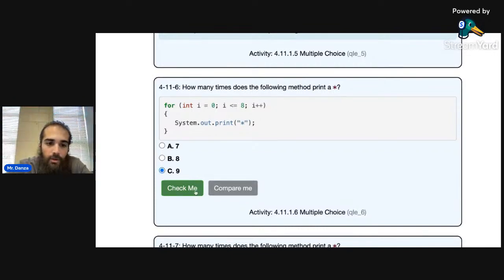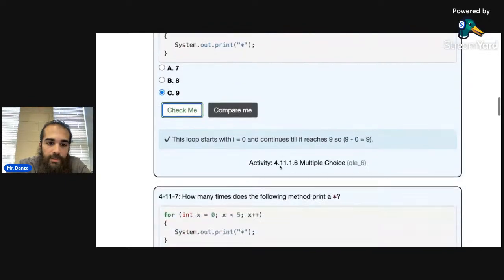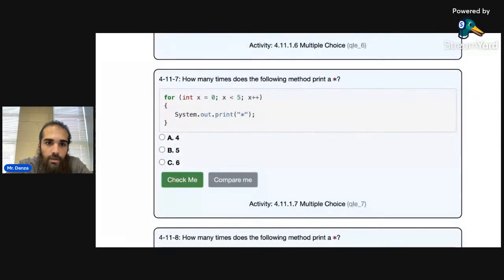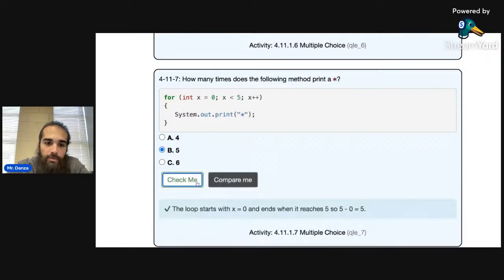So that would be C, 9. How many times does the following print an asterisk? Starts at 0, but stops before it gets to 5. That's my favorite way of writing for loops, starting at 0 and then having less than the number of times it's supposed to go through, because that easily lets me know that it's going to be 5 times. So this will run 5 times.